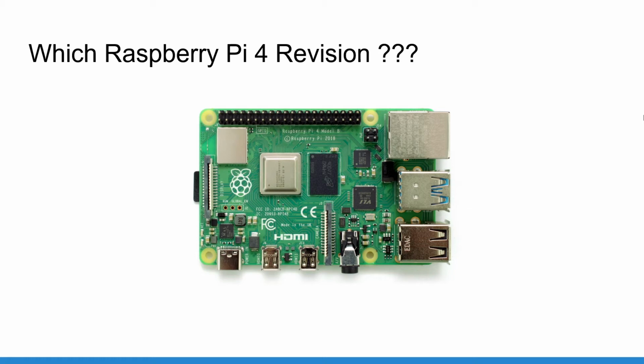So you have the Raspberry Pi board, that's great, but as you may know, there have been different revisions of the same board. As I am speaking, we have the revisions 1.1, 1.2, and 1.4. And how to know which one do you have? Well, that's what I'm going to show you in this quick tutorial.